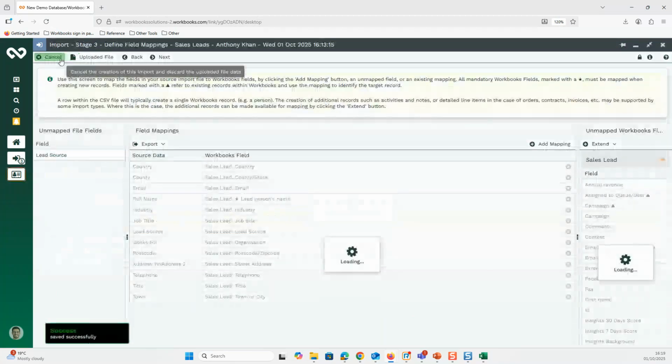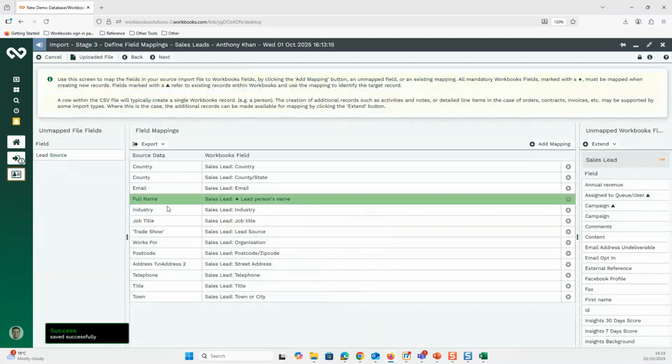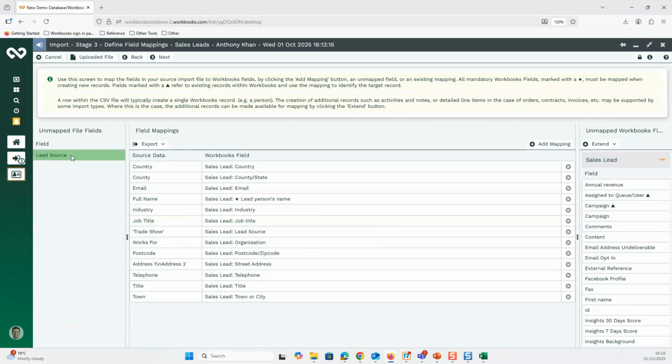And once I've done that, I can save and close. And you can see that once I've changed that, lead source has now appeared as the unmapped file field because I'm no longer mapping to it. Now, with all of my mapping set up, I'm going to go to next.